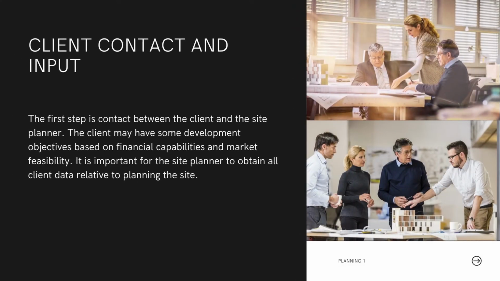First of all, very important in town planning is the client contact and input. The first step is contact between the client and the site planner. The client may have some development objectives based on financial capabilities and market feasibility. It is important for the site planner to obtain all client data relative to the planning site. So guys, client contact and input is very important because this is where all the planning for the town planning starts. This is where the vision starts. By contacting the client, there is a relationship and understanding built about what they want for the design of our town.